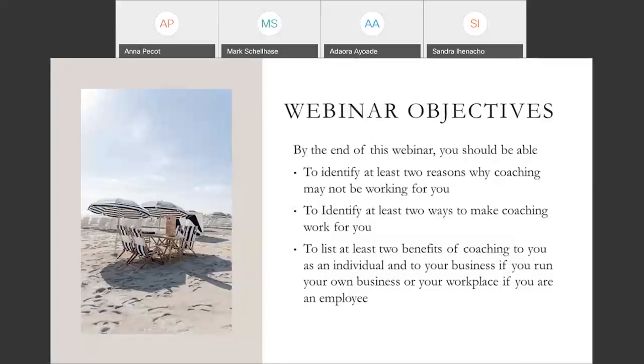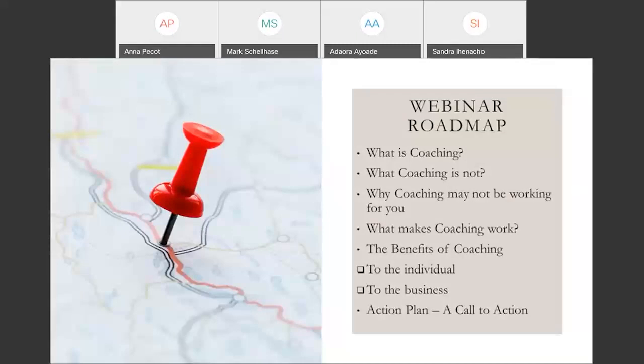So those are our webinar objectives. Now, how are we going to get to that destination? I told you about me going to the Bahamas. You can pop into the chat where you want to go. I know COVID has happened, so a lot of people don't want to go anywhere, so let's take it after COVID, when life has turned back to normal. Where is that place you've always desired to go to? That's why I told you Bahamas. After COVID is done and life has returned to normal, I will definitely go to the Bahamas.